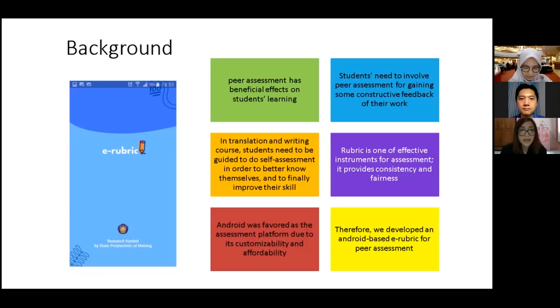Peer assessment has been seen as a method for delivering feedback fairly and efficiently so far, and it has been the subject of considerable research interest for more than 3 decades. So people have been doing lots of research in this particular area.